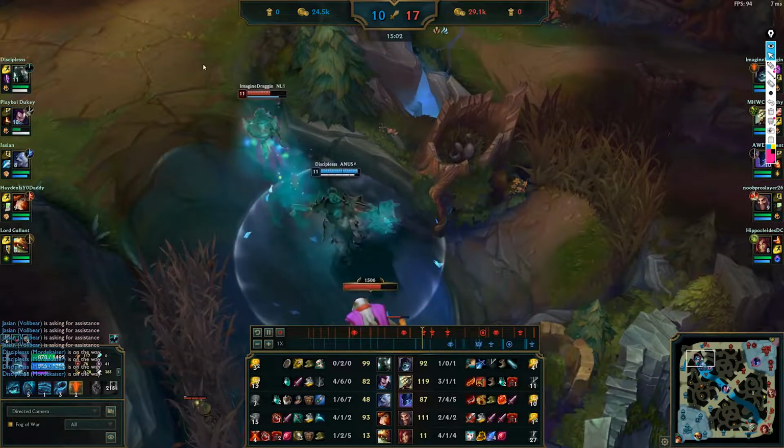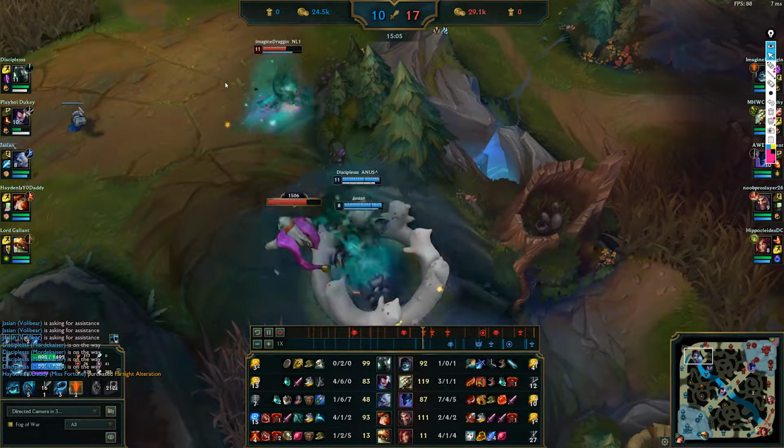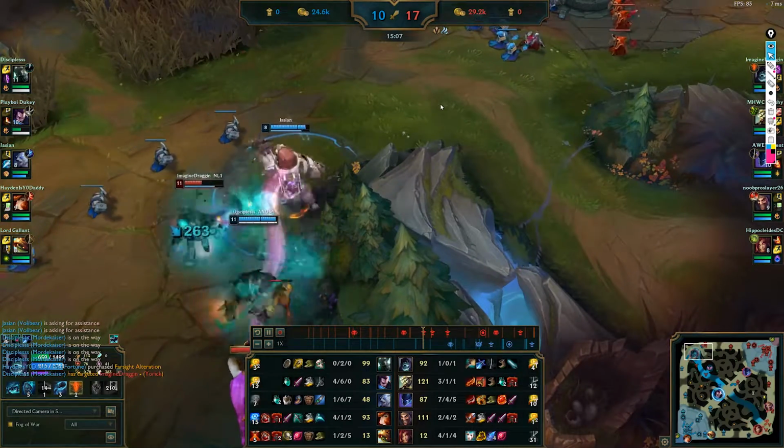He's not going to ult you. Alright, use a W. Nah, you're probably dead anyways because Wallybear's here. Unlucky.